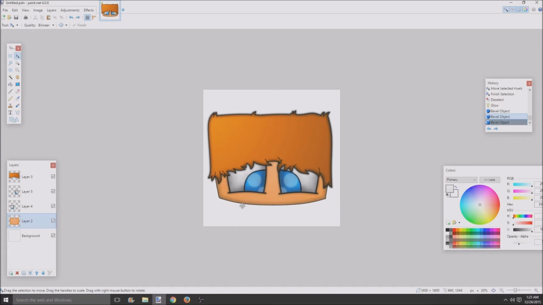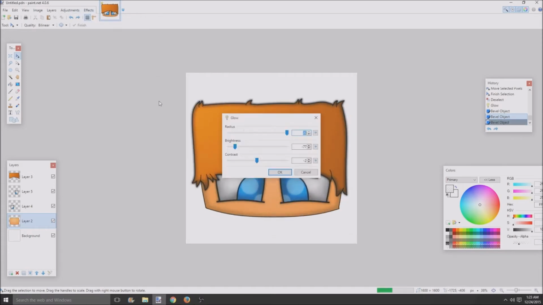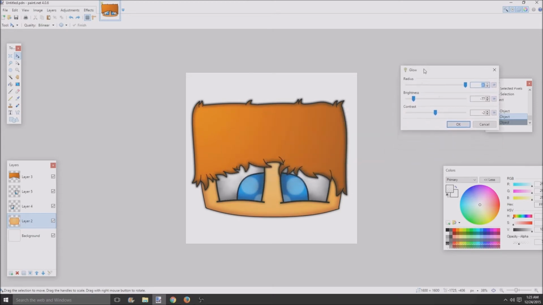So I just beveled it on the face, which looked good. And then you can glow it. Glow just makes everything look better, but use in moderation. Same with Soften Portrait. I tend to use that way too much. Yeah. Okay, that looks good. Don't want to make him too white.